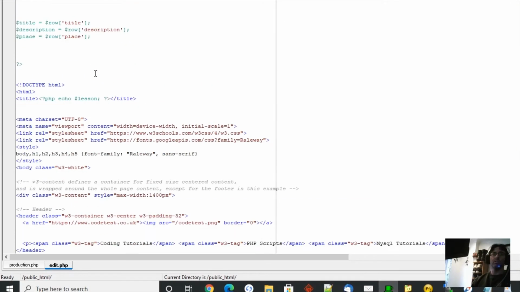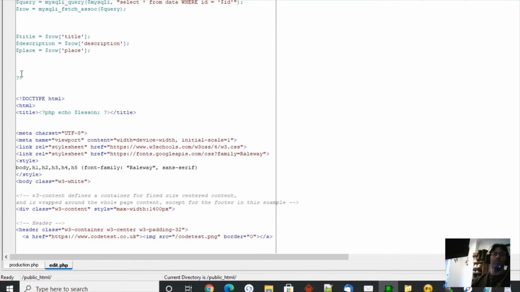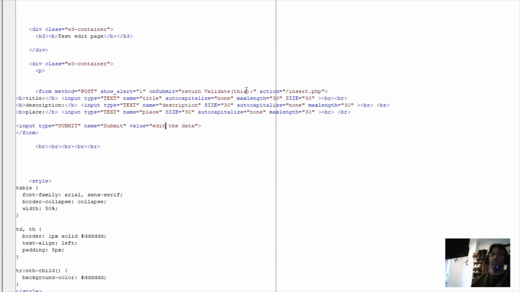So firstly, you've got the variables here. These are from the database, so you can use them in the form below to update it. So I'm going to change this to say update.php. So when this is clicked, it's going to go to this file called update.php.